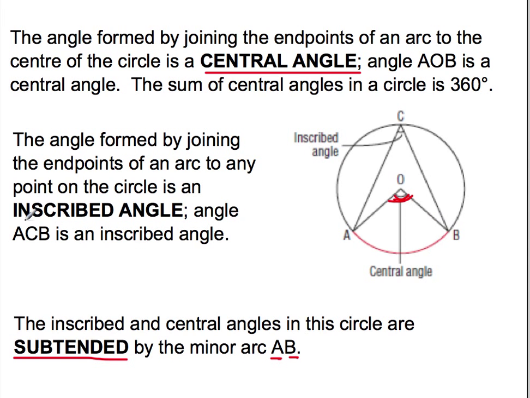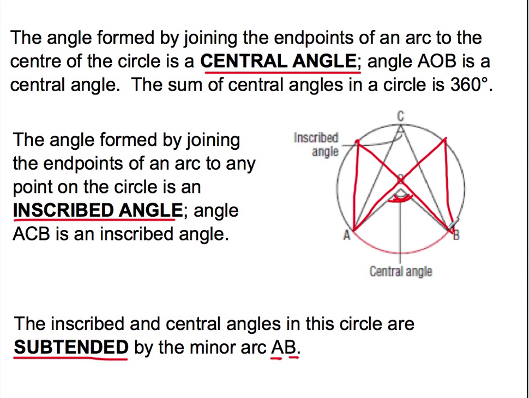Now an inscribed angle means I still am dealing with AB, still starting and finishing at A and B, but I'm now going to a point on the major arc, anywhere on the major arc of AB, and then back down to B. So I still start with A and end with B, but I'm going to take a little detour to the other side of the circle and back down. And it could be anywhere on the circle. It could go here and then down. It can go here, as long as I'm taking a little detour from here to here. I'm still starting with A and I'm ending at B.